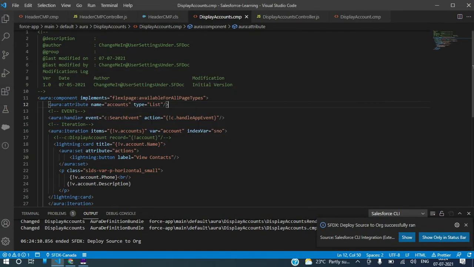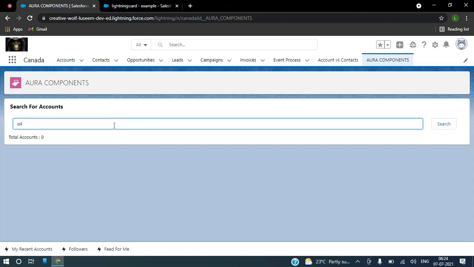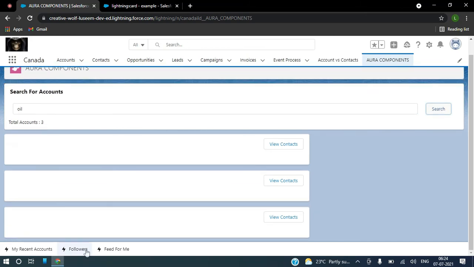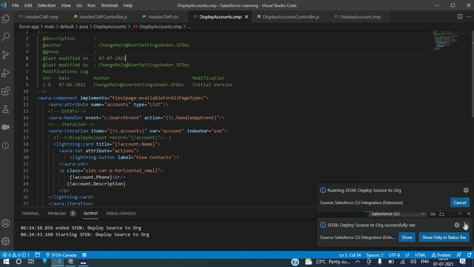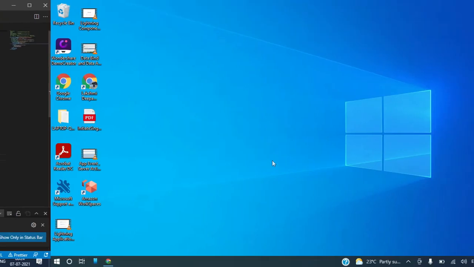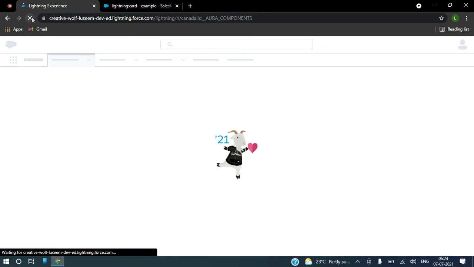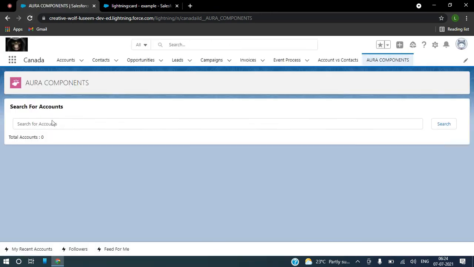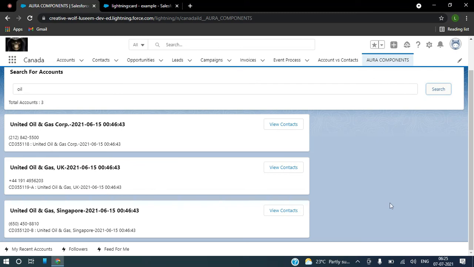So now I removed the code. See, display accounts, I removed it. I moved all the lightning card here, and you don't find even a single change in the output. It looks similar. Might be this is because I'm using v.. Deploy. Refresh. You find any difference from the previous output to this? Not really.